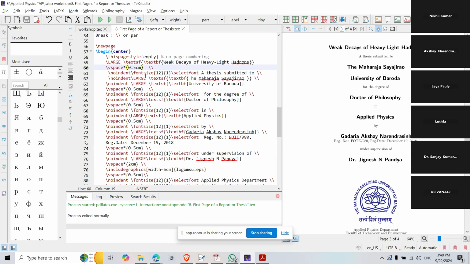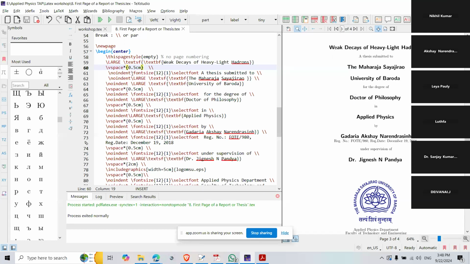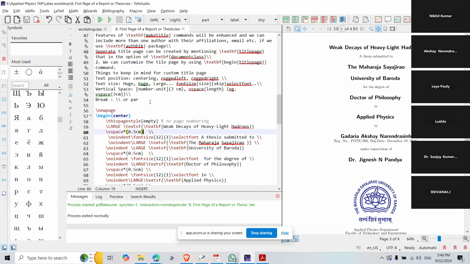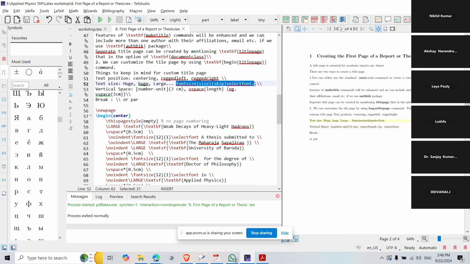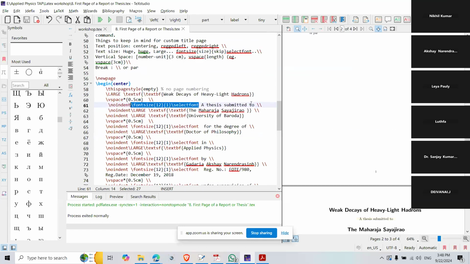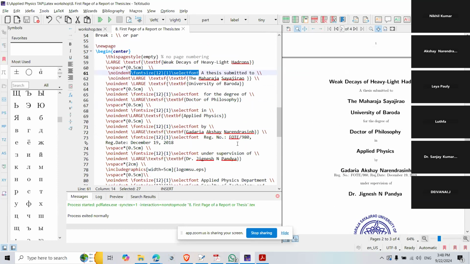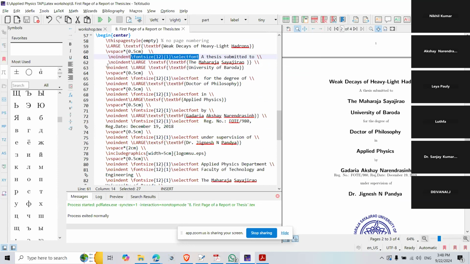All right. And then I'll use font size. See, so now the next line is very small letters, right? A thesis submitted to. So for that, I'll use a customized font size. I'll use this command here: font, font size. Then the size of the font is 12 point. Then I'll skip one point and then select font. That's it. And then a thesis submitted to. So it will appear like this. All right. This is how it is done.